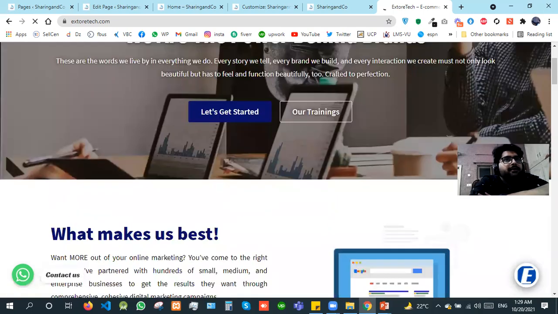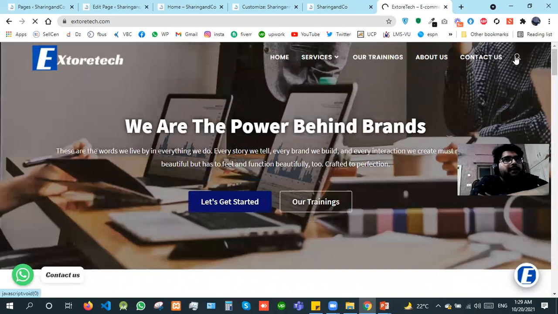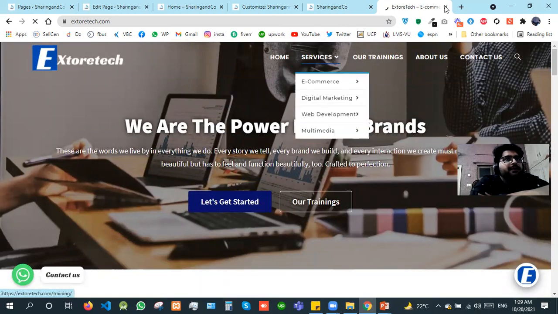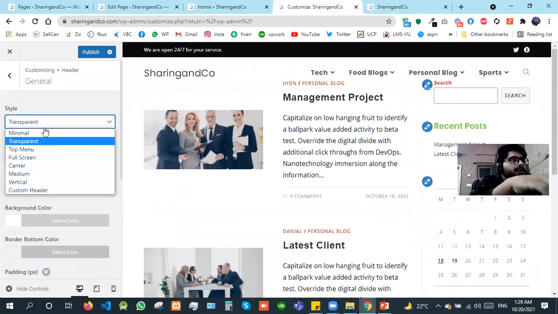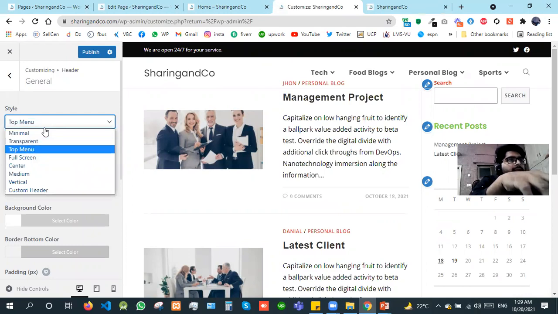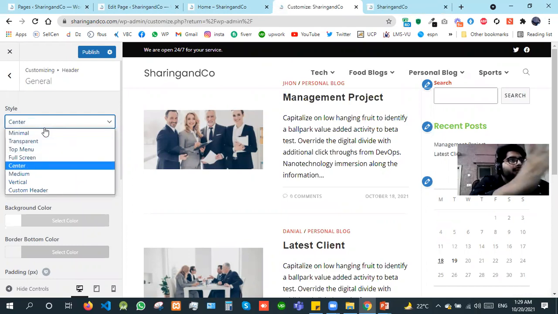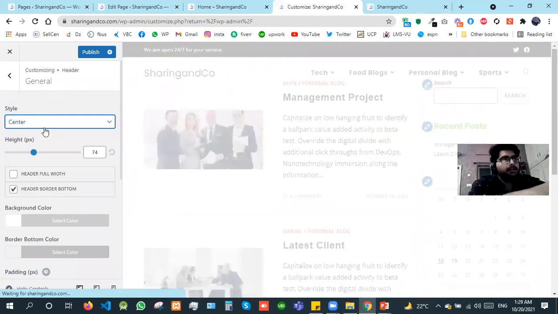Right now I wanted to show how a transparent menu works. If I want it to be top menu only, I can do that. If I want it full screen, or centered, for example, everything will come into the center.